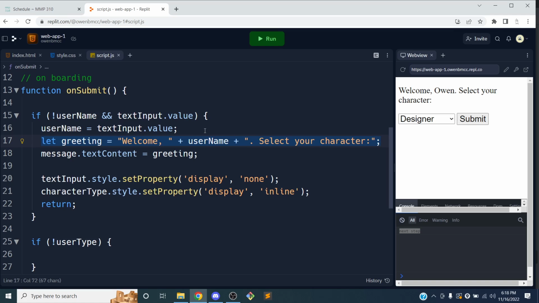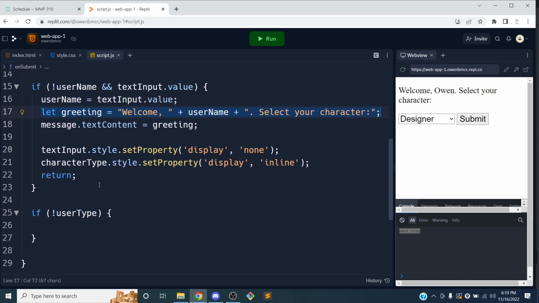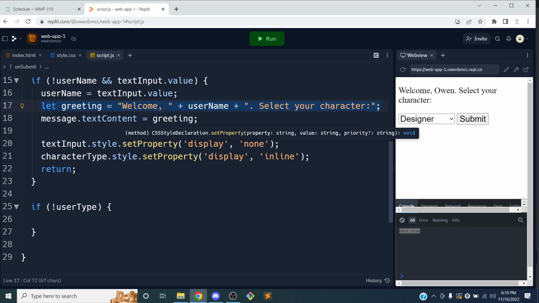I'm just doing 2 steps here. You could have as many steps as you want. So if you need to know more information about your user for your story or for your application, you would just add more steps here. But I already know everything that I want to know once I get these 2 pieces of information. So I'm just going to move into the story. So I'm not going to do this quite yet. And I'll probably just get rid of the other stuff that's on the page.